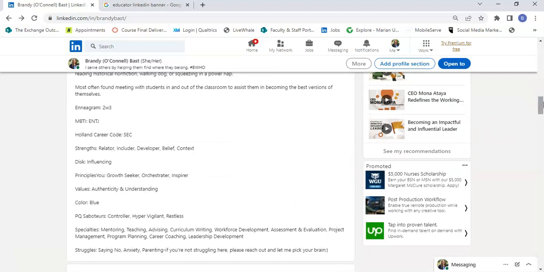And then I'm a huge nerd on all of these different personality tests. So I put all of mine in there. If you're interested, my favorites are Principles U and the Positive Intelligence Saboteurs. Those have made the most impact in my life and like seeing the things that I do and recognizing certain things within myself. I'm happy to give you those links if you would like.